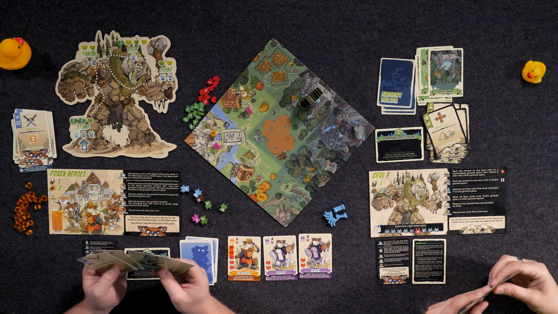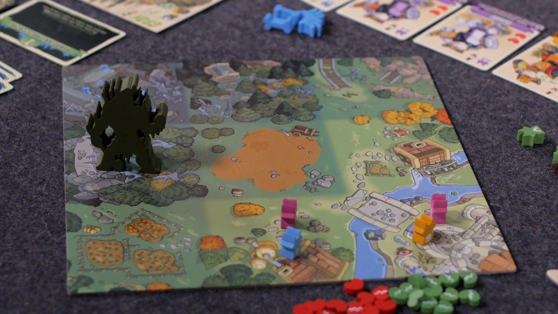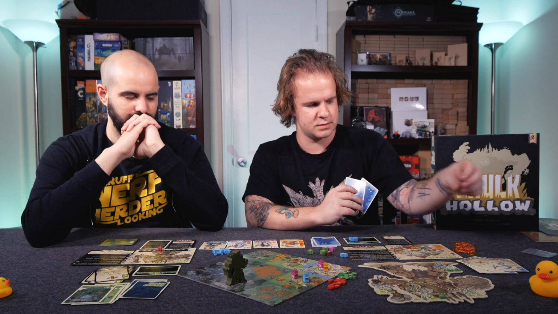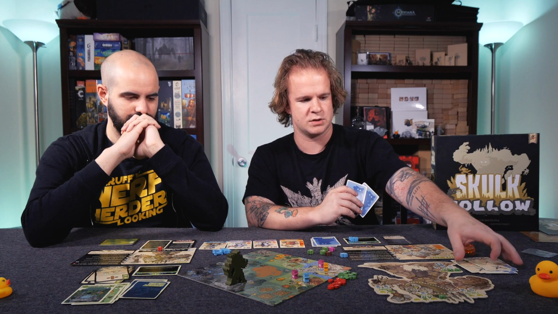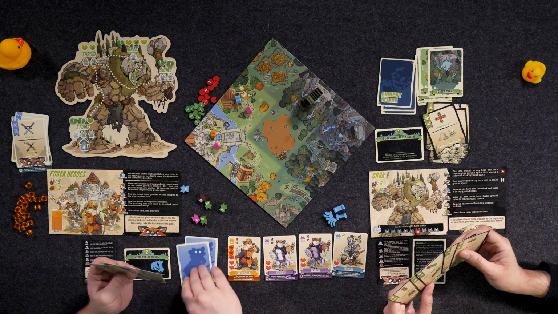And then I draw again. Okay. I'm going to summon an archer. It's going to go here. Then I'm firing 2 missiles. See, 2 missile cards, both from the archer. So we'll do 2 damage here. Okay, your turn.